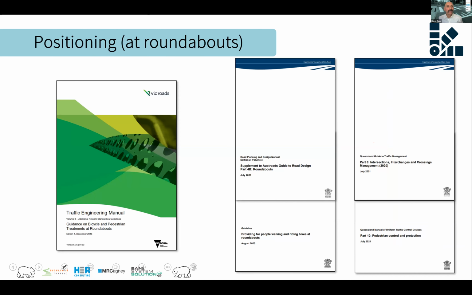So again, roundabouts, I've collected some really great documents for you, put them in the resource folder. I've got the Victorian one, I've got some TMR ones. I think I might have seen some links going in the chat pointing at some of these, probably same documents. So there's lots of good information now coming about. So pedestrians crossing at roundabouts and the like, let's get on it.